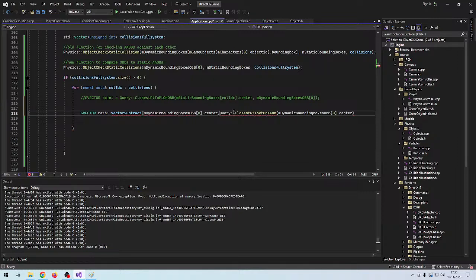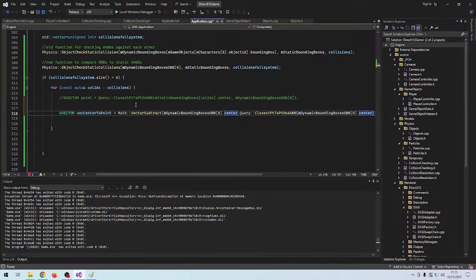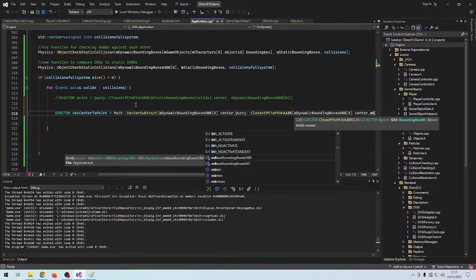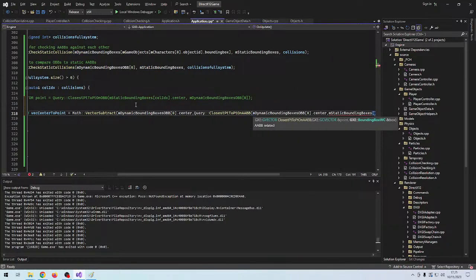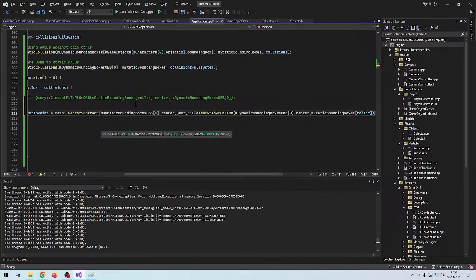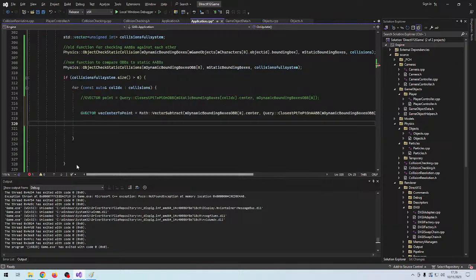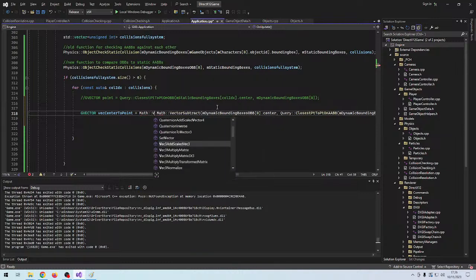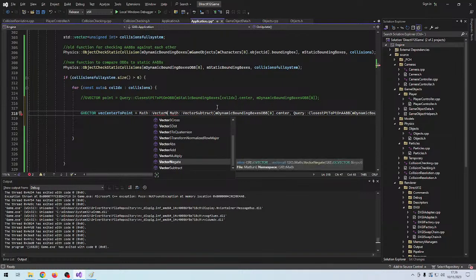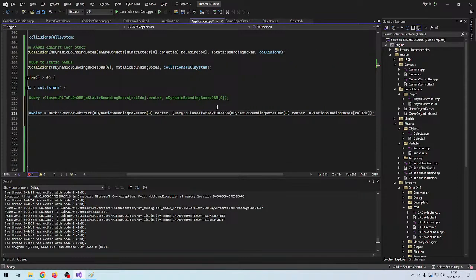Anyway, we subtract vector center to points, and we pass in the static bounding box for the collision index, and we calculate a vector which we would like to normalize. No, let's not normalize it for now at least.